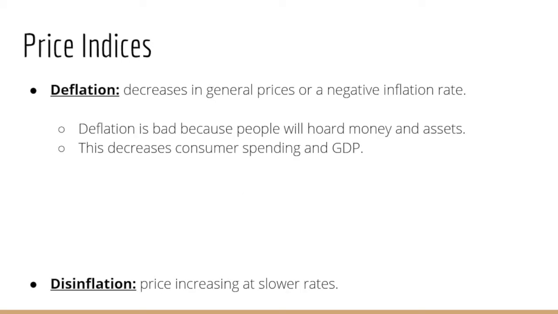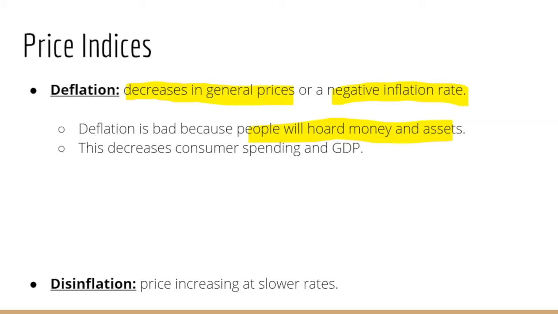The flip side of this: if there is inflation, there has to be deflation. Deflation is a decrease in general prices, or a negative inflation rate. Well, isn't deflation good then? If prices are going lower and lower and lower, isn't that good? Well, we're going to say deflation can be bad because people then hoard money and assets. Because goods are cheaper, they're not going to spend as much on goods and will save the rest of it.